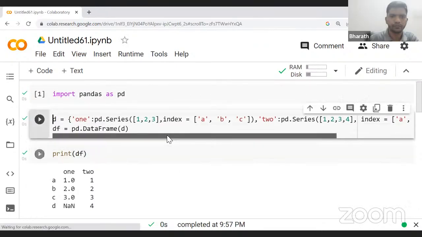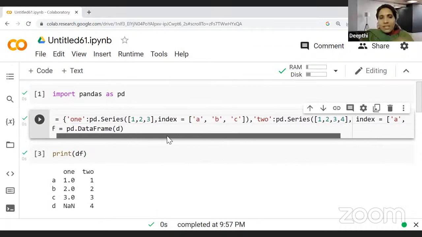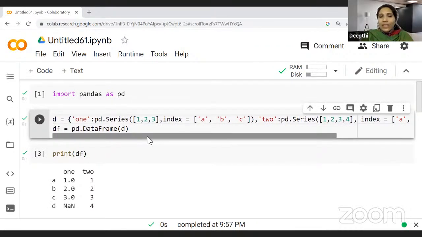Yeah, I would like to explain something here. See, friends, Bharat has created one key with a series of data 1, 2, 3. When he came to the second key, he has 1, 2, 3, 4, and he has got A, B, C. All three indexes are there. By default, the D value has become NaN.